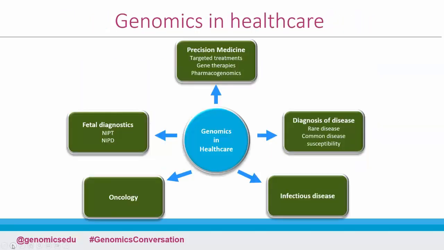And that's shown on this next slide here. So rather than genomics being the purview of just clinical genetics, it has now moved out into many different areas of healthcare. So we continue to use genetics or genomics for the diagnosis of rare disease, but we're increasingly using polygenic risk scores to think about common disease susceptibility. And that's particularly being rolled out at the moment in the areas of oncology and cardiology. Genomics is being used in infectious disease, and we were really talking about that all the time during our recent COVID pandemic.